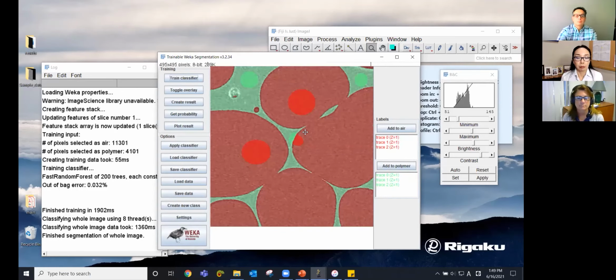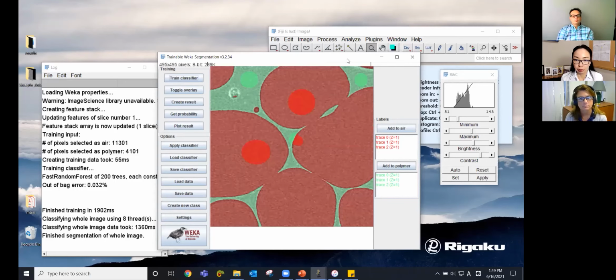So I would say this is a pretty clean segmentation, and I don't see too many red bits. This is probably real. This is the beginning of another pore. And this is polymer. They're not mixed, so it's pretty clean. And it might not go this well for the first try when you have more challenging scans. Then you can always retrain the program.